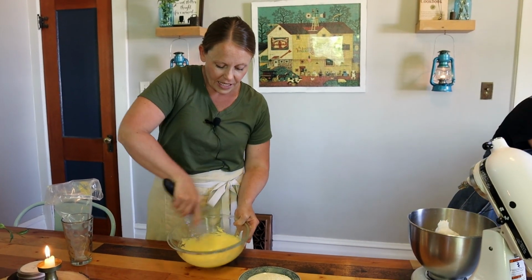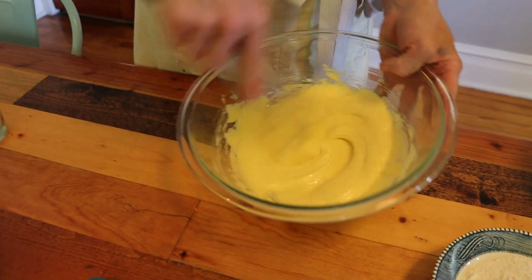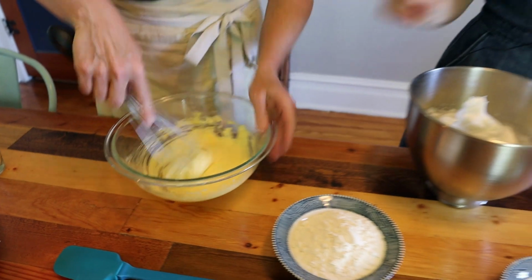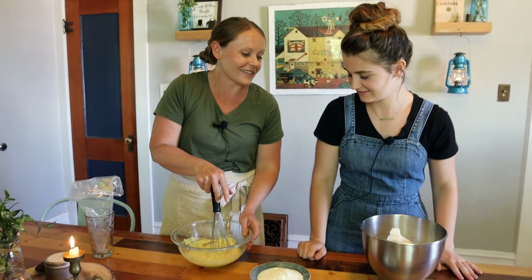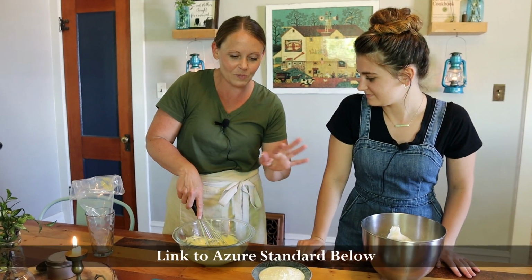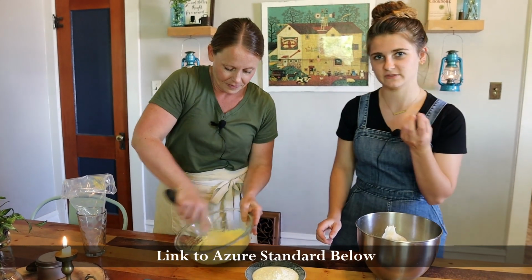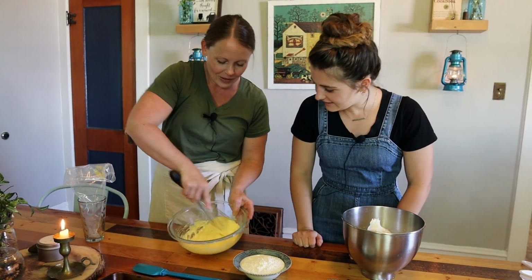And my yolks look nice and pale, and that beautiful crystallized cane sugar is getting mixed in, breaking down. Our sugar is kind of like a thicker granule. Yes, that Azure Standard organic cane sugar is beautiful and very coarse. It's so pretty. It's almost like sprinkles, like decorating sprinkles. Okay, that looks pretty good.